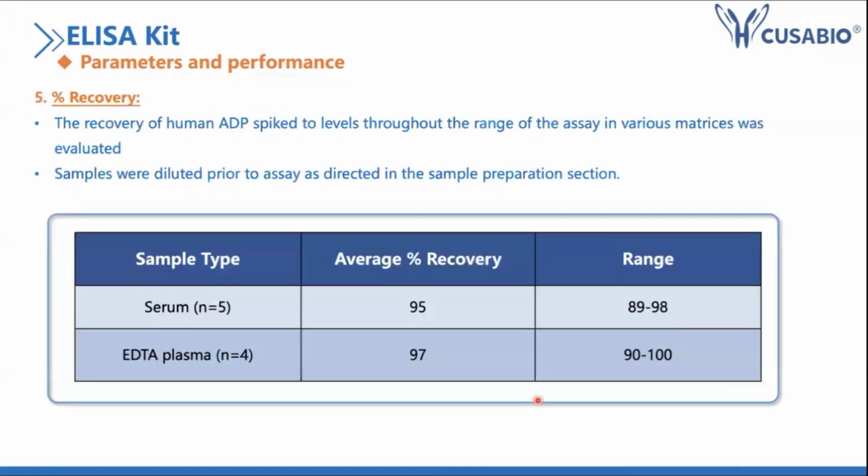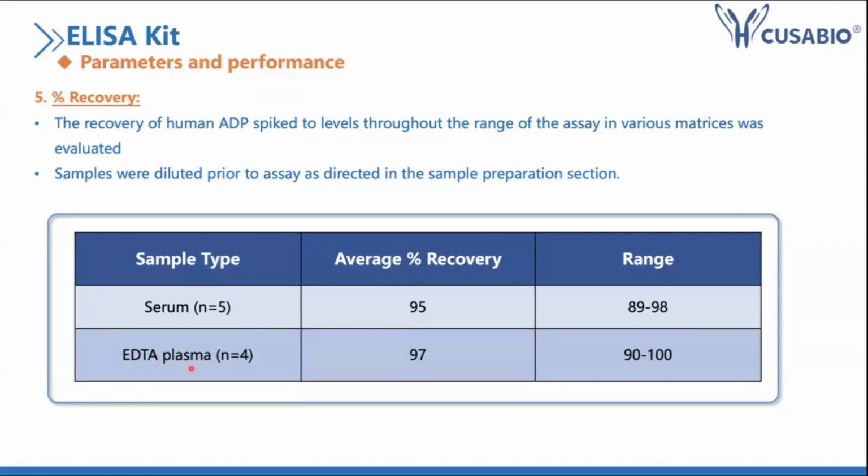And the next parameter, as I mentioned, is complementary to the previous one. This one is the percentage of recovery. This one is determined by spiking a known amount of the purified target protein into the biological sample type. We want the spiked samples measured with the ELISA, and the concentration calculated from the standard curve. So you always compare the calculated concentration to the known concentration. For example, if you have 100% recovery, it means that the calculated or observed concentration was exactly the same as the actual concentration of your spiked protein in the sample. So the higher, the better, right?